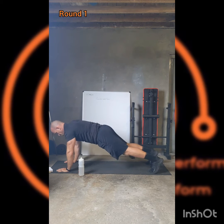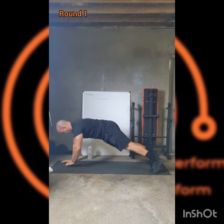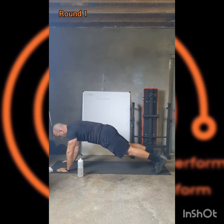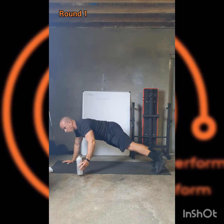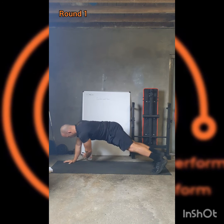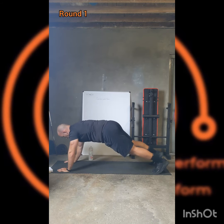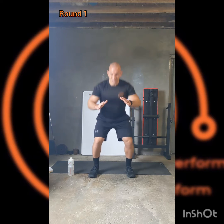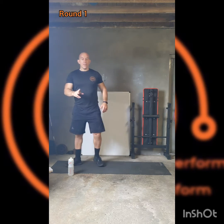Back down, in again. Reaching across, slow it down, into the plank, into the core exercise. Focus on tightness and control of the core. Really good. Okay, third set.